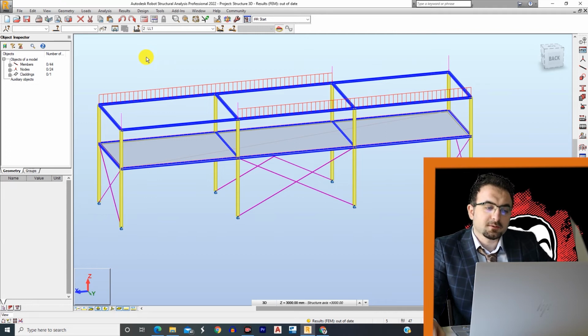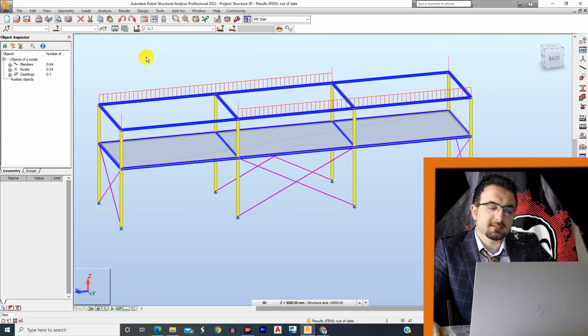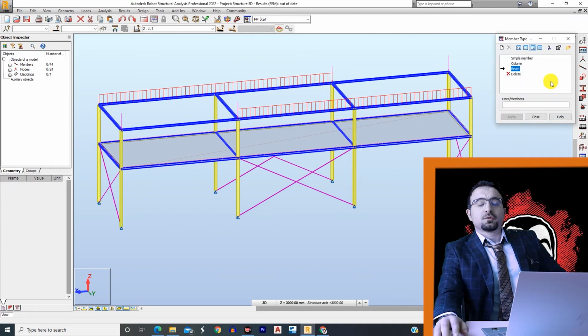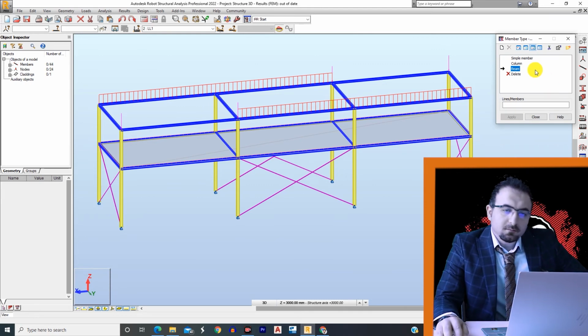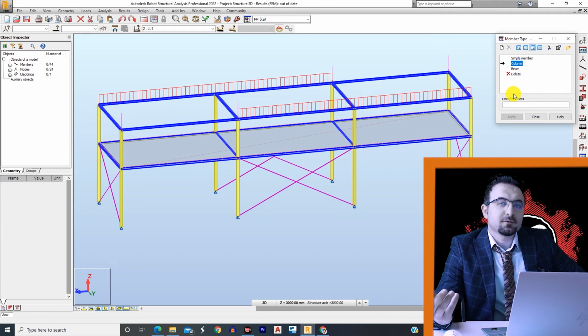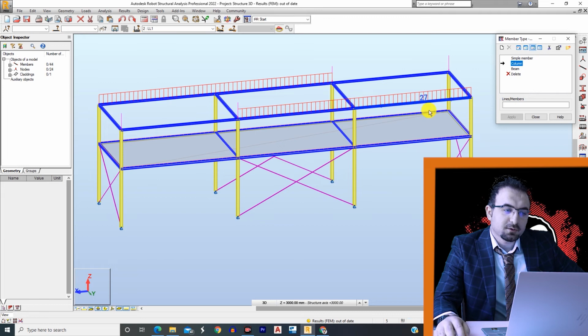For the column we don't have a load here, so there is just buckling in the column, and there is lateral buckling for the beam. So for buckling I have to define the different types of parameters for buckling and lateral buckling. As we can see, we don't have a complicated structure.